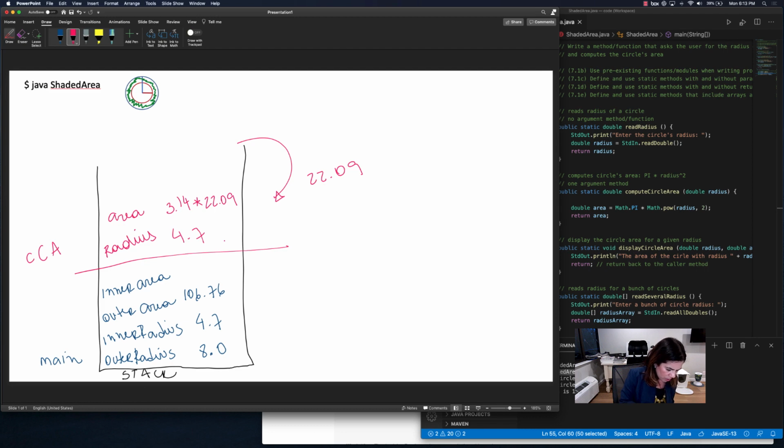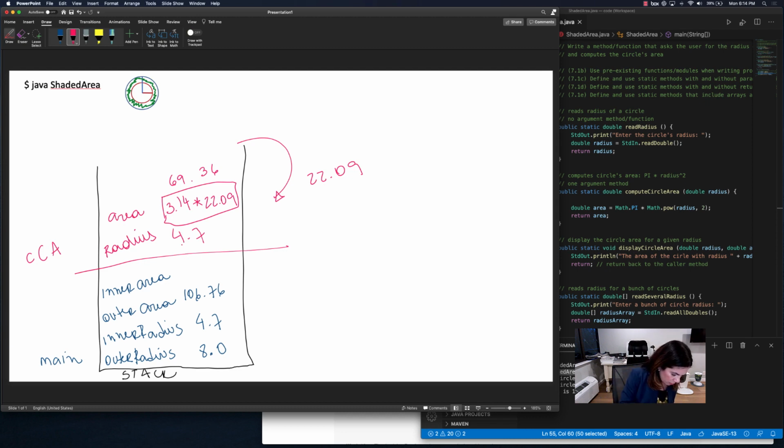Something's wrong here, I think. What did I do wrong? Because my numbers are not right, I think. We'll see. So this should be 69.36, right? And then that's the area.